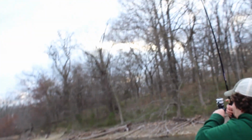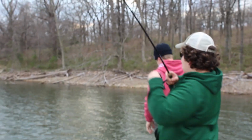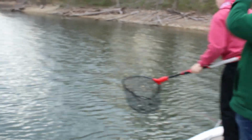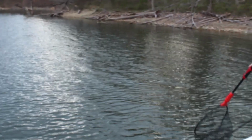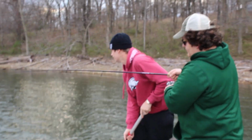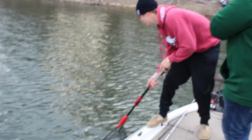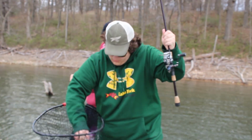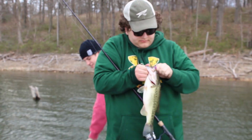Oh, what was that? Where's the net? That's a good one. Holy cow. That's a solid one. Here it comes. Oh, we got it. Good fish, dude. Yes, that's right. Good fish.